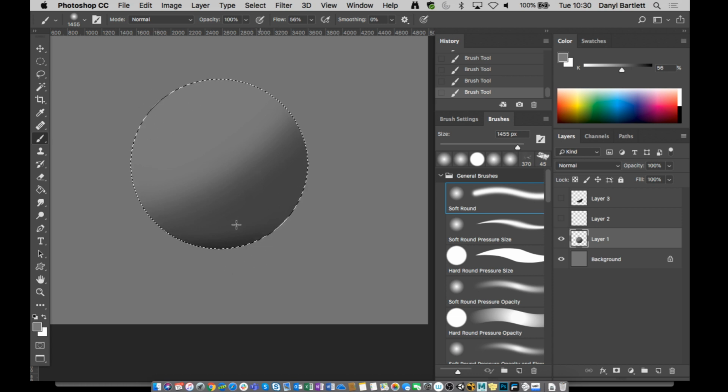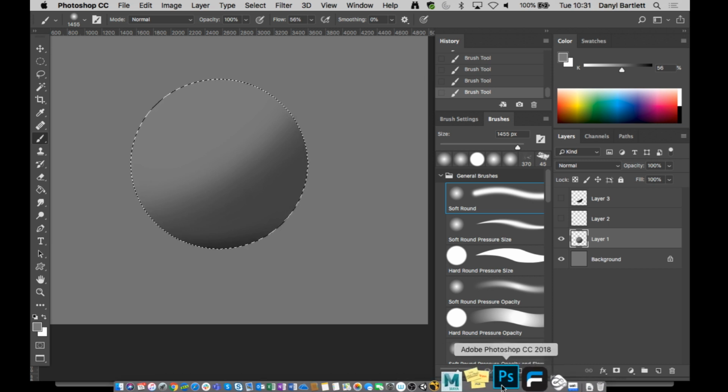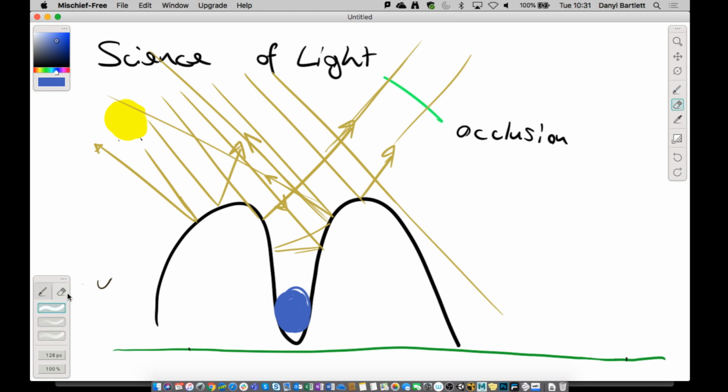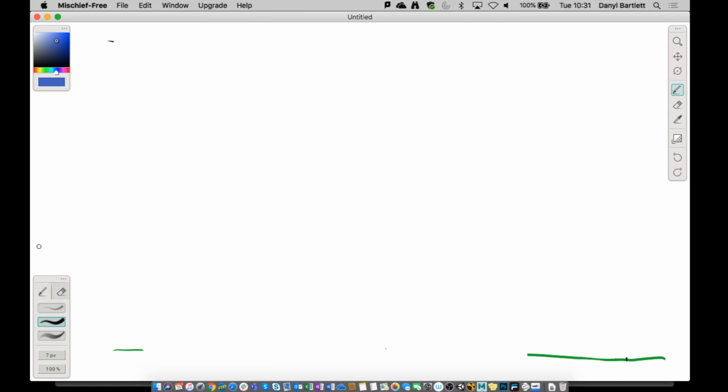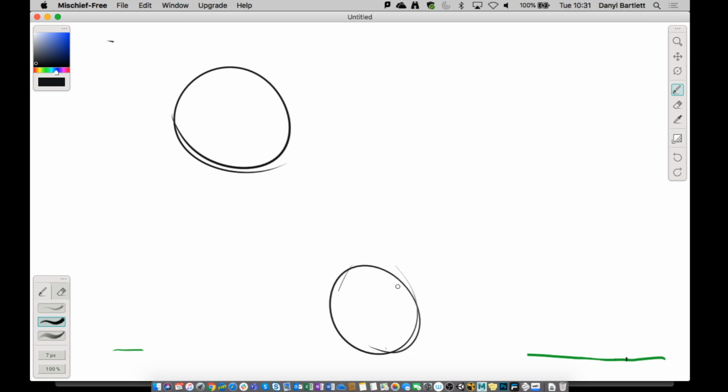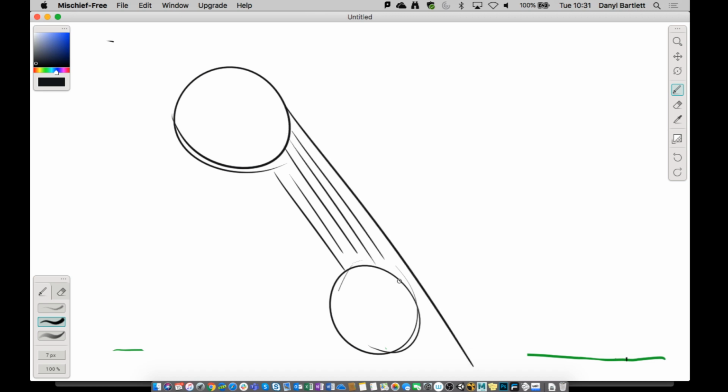This is just the shadow. The light still needs to be added up here as it starts to make contact and reflect or diffuse across the surface. But there's something else happening: light doesn't just hit objects. It also goes round them. Just going back here. Let me draw another shape. So if that's my light source and that's my object, and all the light is firing at it like this, in near parallel, this will happen. There will be a point where the light just doesn't hit, it goes straight past.